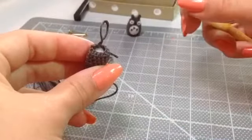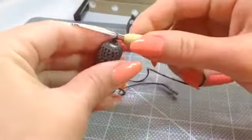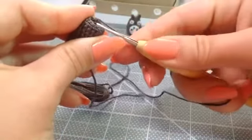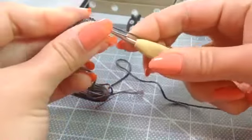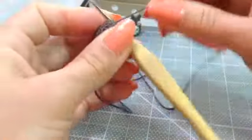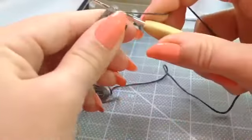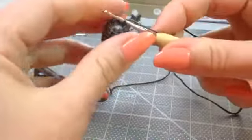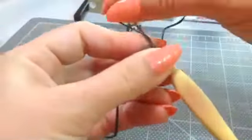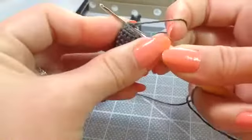Okay, so now we're going to continue on to close this round. So I'm going to do a single crochet decrease. And just be careful to steer clear of your stuffing, because you can pull it through. It does happen. Okay, so 1, and then insert into the next stitch. So you can have your 3 loops on your hook. Pull through all 3 loops for a decrease. Now we're going to single crochet in the next 2 stitches. So here's 1, and here's 2.